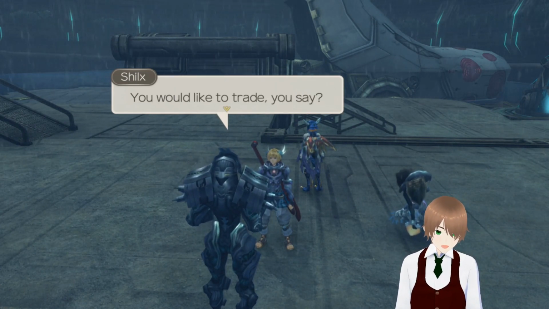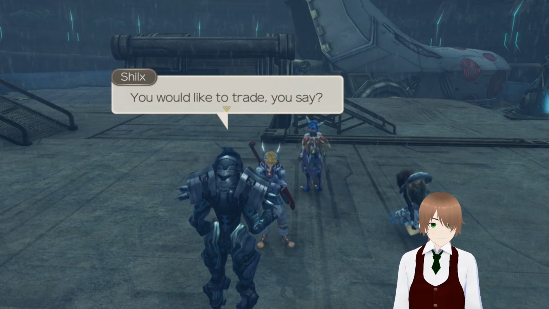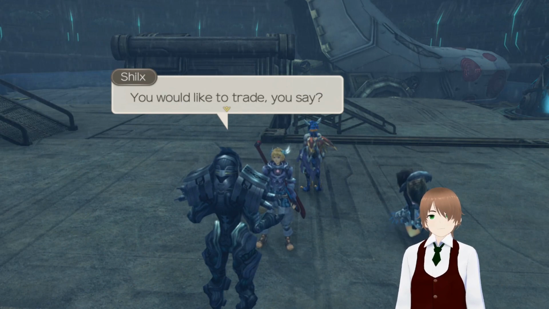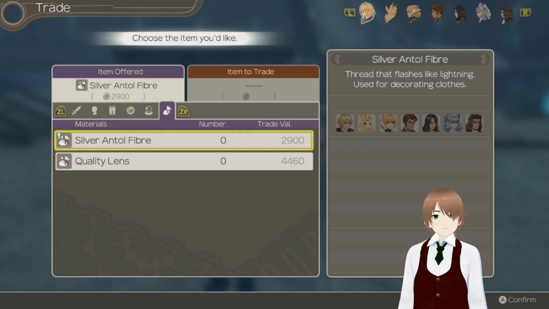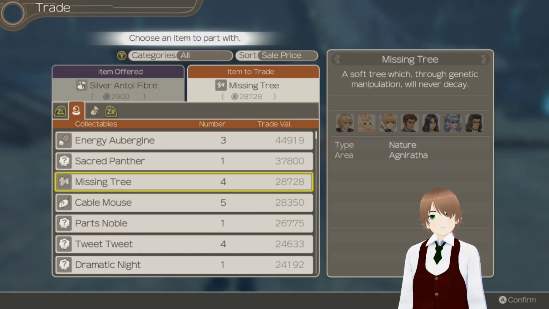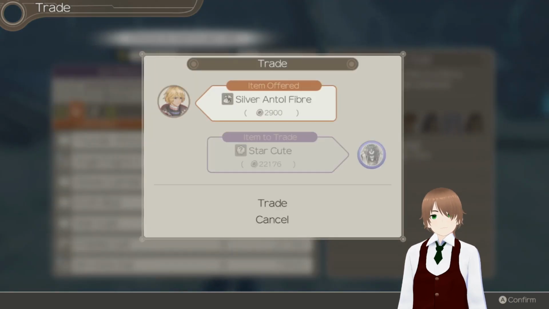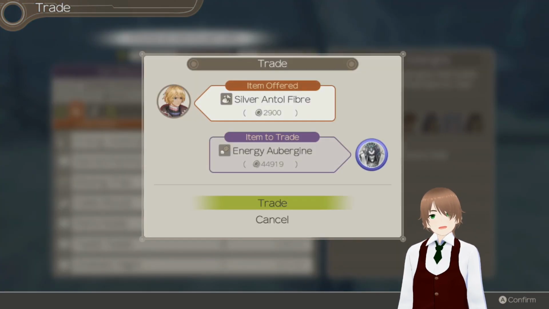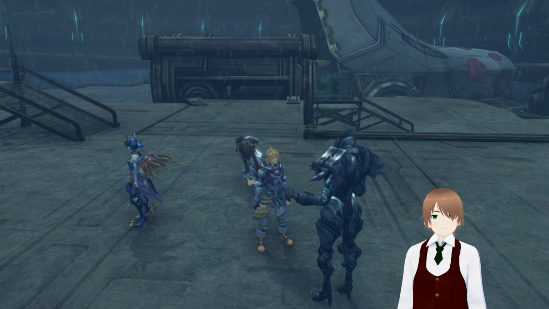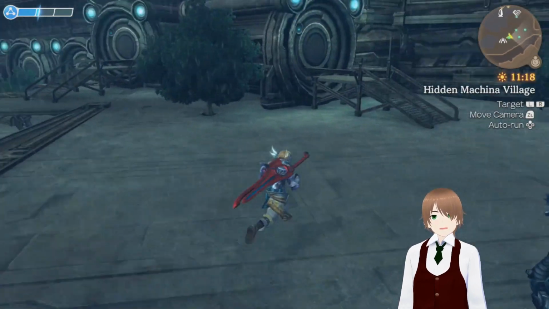I'd like to get some Silver Antle Fibers. Well, let's see. What do I have a high number of? Let's get Star Cute. One last energy aubergine should do the trick. Perfect. Now, we just need to defeat Piranha Haxes.